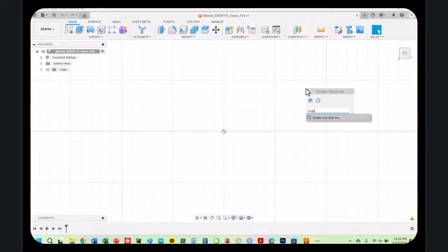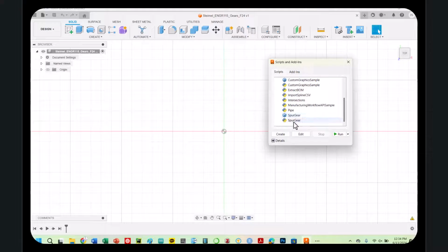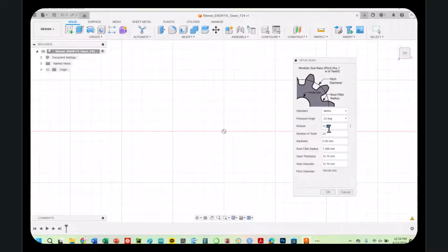So first thing I'm going to type in is S. I'm going to look at scripts, and I'm going to add in a gear. In this gear, we're going to have module 2. We're going to keep these degrees the same. We're going to have 32 teeth in these gears. For the backlash, let's go for 0.25. 0.2 or 0.25 shouldn't make too big of a difference. It could be even 0.15. The root fillet radius, we're going to keep at 0.9 to give us a pitch diameter of 64. The gear thickness will be 5. The hole diameter will be 6. And that should give us our first gear.